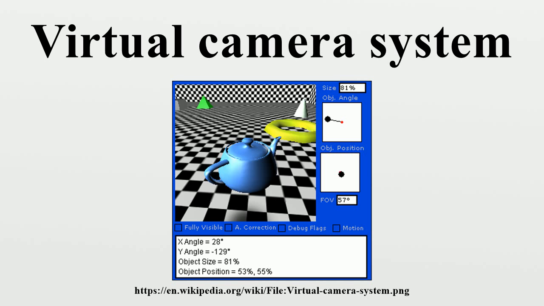Interactive. This type of camera system is an improvement over the tracking camera system. While the camera is still tracking the character, some of its parameters, such as its orientation or distance to the character, can be changed. On video game consoles, the camera is often controlled by an analog stick to provide a good accuracy, whereas on PC games it is usually controlled by the mouse. This is the case in games such as Super Mario Sunshine or The Legend of Zelda: The Wind Waker.